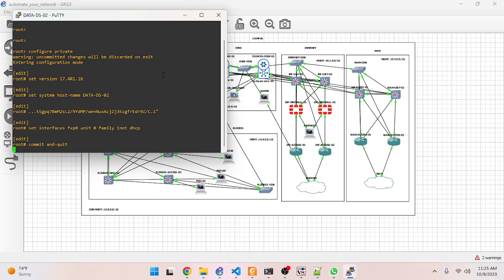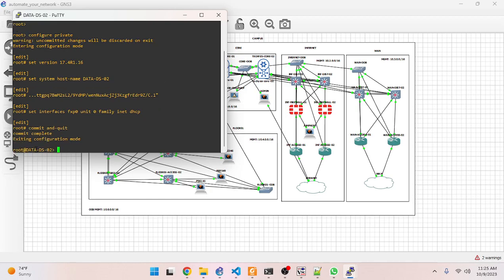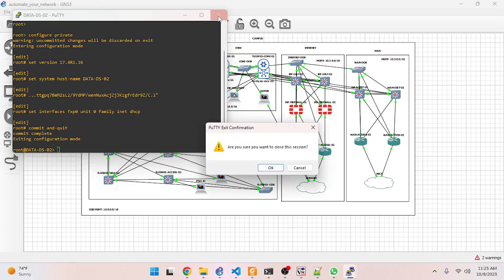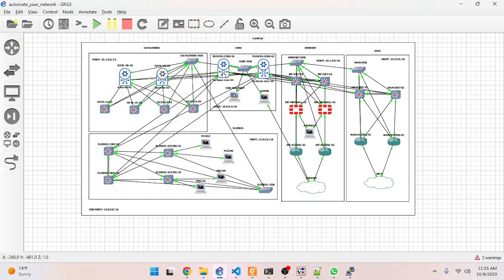So commit and quit. So there we go. We've got the hostname for that. Now let's work on the core.